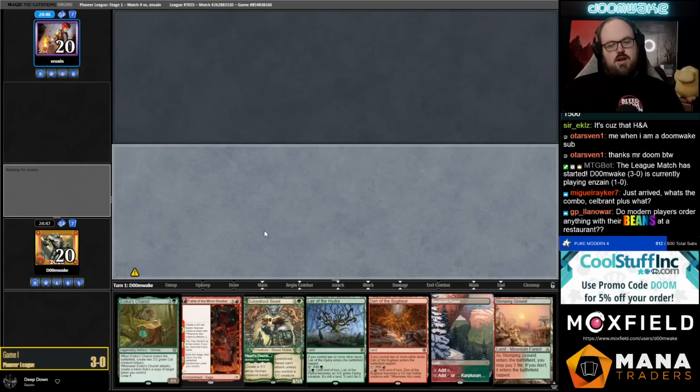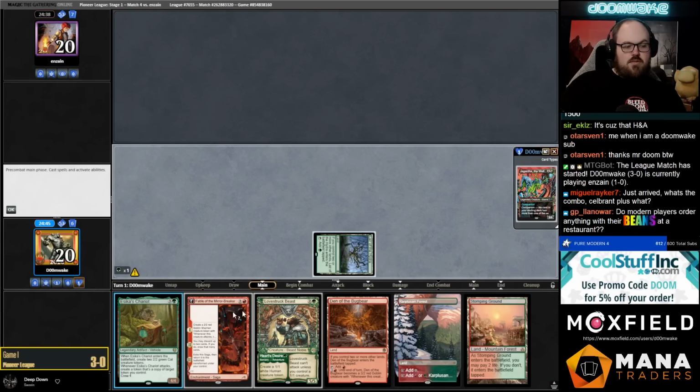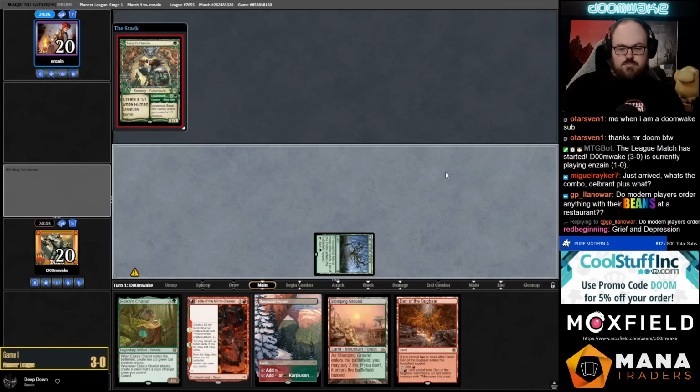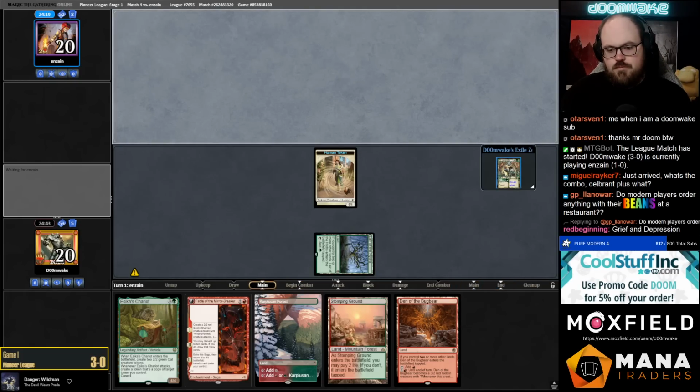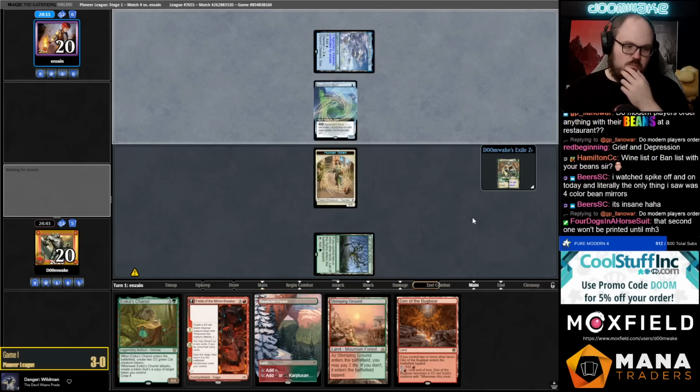Do modern players order anything with their beans at a restaurant? Yeah, a ban list. You know, it's like when you go to a restaurant and you ask for the beer menu, the beans players, they don't ask for the bean menu, they ask for the ban list. I know a ghost. No, really, I know a ghost. Like, for real, for real. Ascended Spirit.